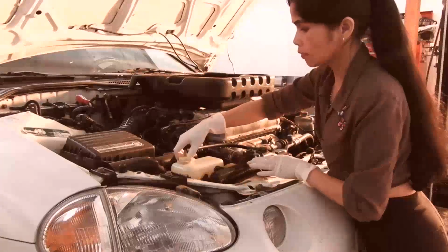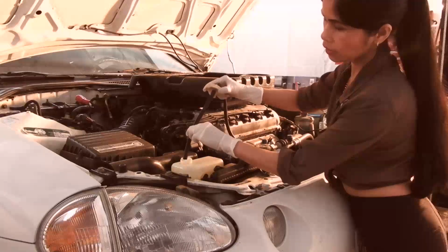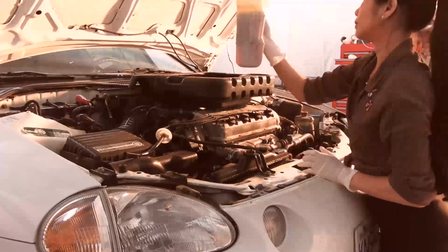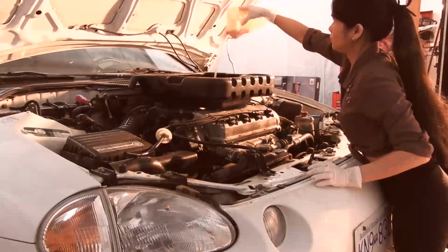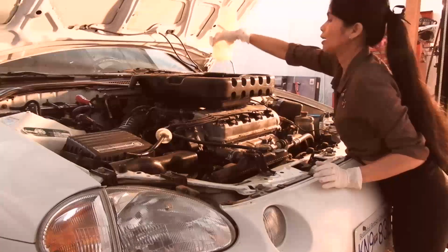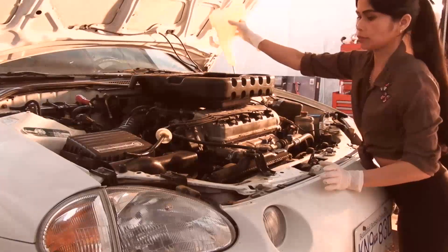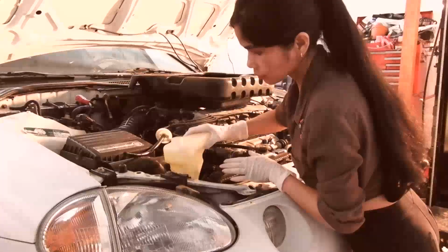So now we have to take out the overflow tank and get all the old coolant out of there. This overflow tank was actually pretty clean, so we don't have to clean it. But if you do have a dirty overflow tank, you can wash it. And I found what works really well, if you have a lot of oily type residue there, is using a few ounces of lacquer thinner and a scrub brush of some sort. I've had some where I can't power wash them off, but if I use a little bit of lacquer thinner, it comes right off. So try different things. Be creative.